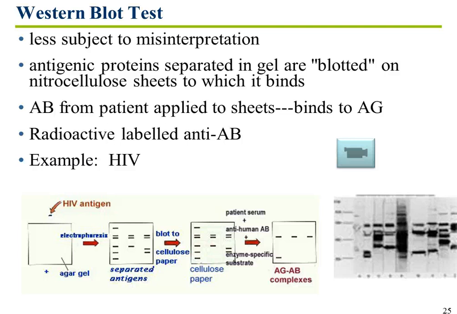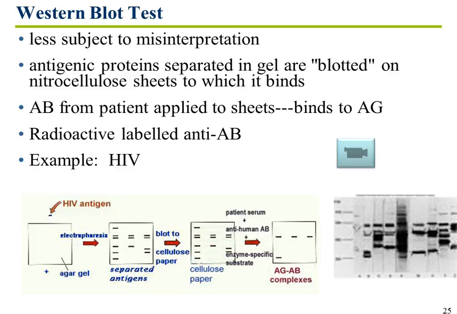The Western blot is the gold standard. So if somebody comes out positive on the ELISA test, then you do the Western blot. And if it comes out positive, it's real. So it uses some techniques we've talked about before, like electrophoresis. Again, you are using patient's serum to see if they have antibody. You're using known HIV proteins, antigens. You separate them out in the gel.